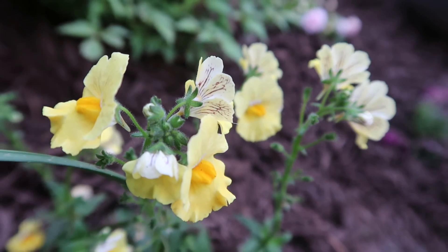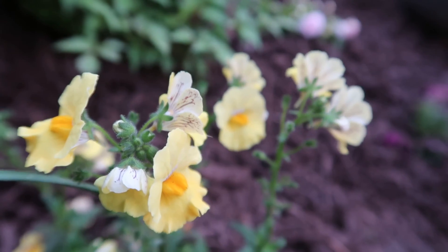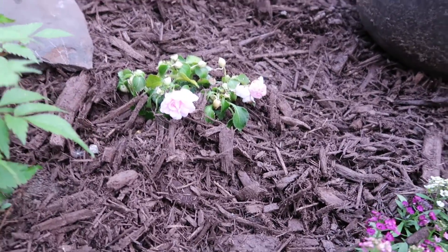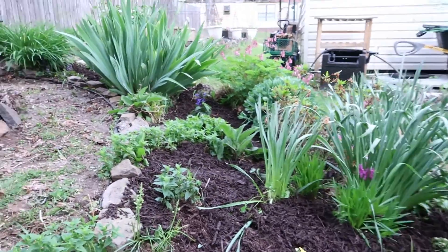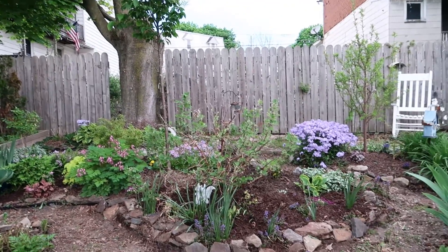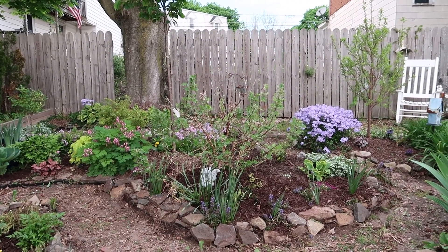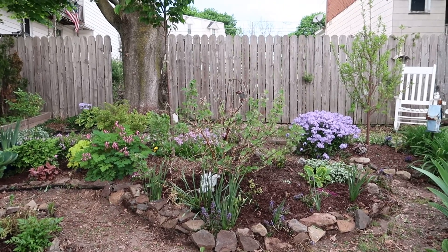You can see that dark veining on the back of the petals — how pretty is that? It's just those little details. More alyssum, another impatiens that I planted. This is such a neat garden — springtime is the best time for this garden. And that wooden fence back there, my dad also made it custom — every single slat is something he did himself, not pre-made. He was very much the handyman.